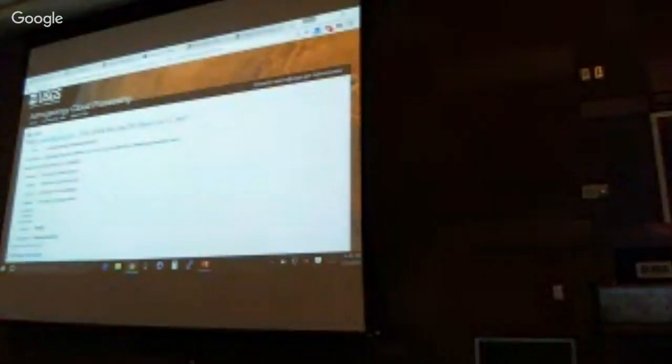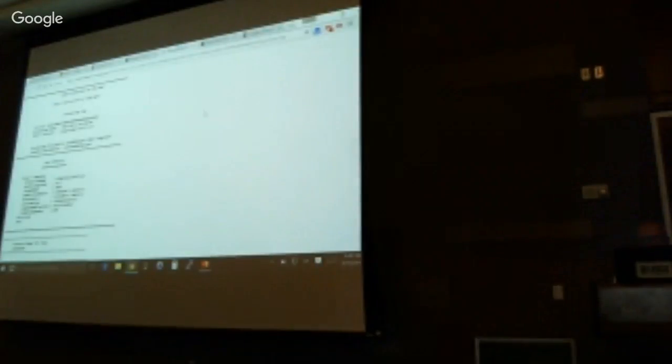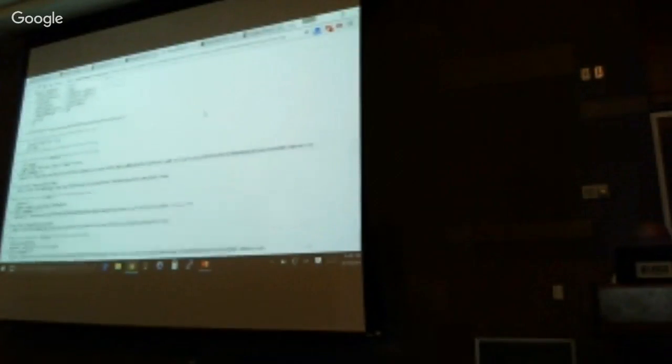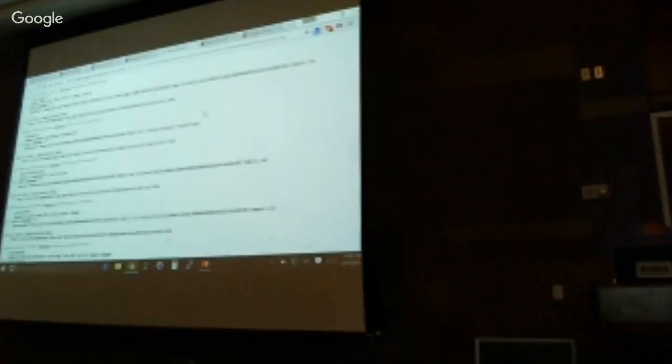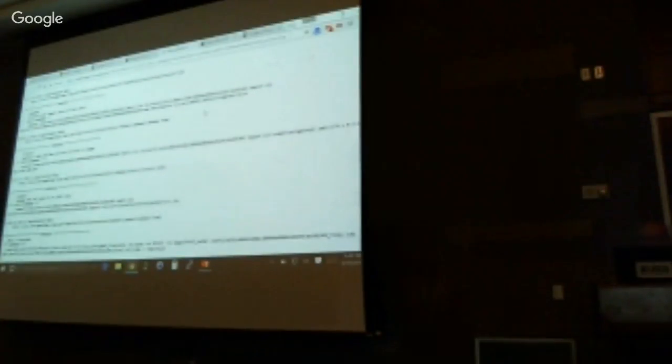Once your job's done, different timestamps will be registered, and you'll get a zip archive of all the files that were created. Process log. This is kind of nice if you want to learn. This gives you the different commands that were run to create the product that you ordered through the website.